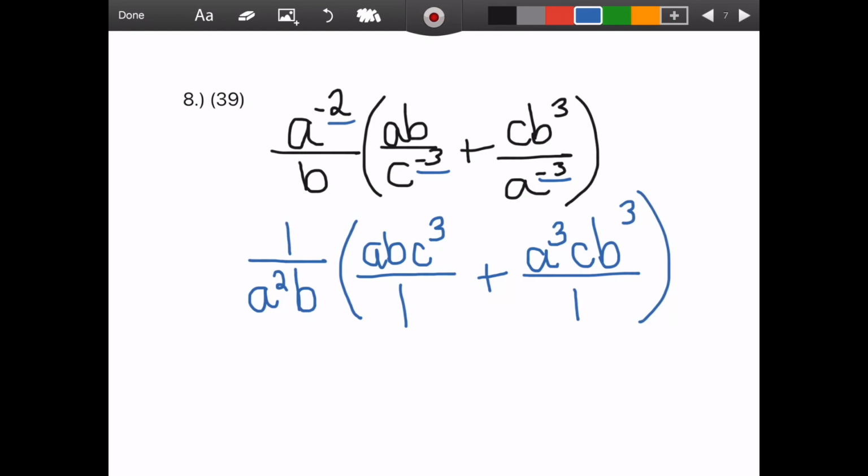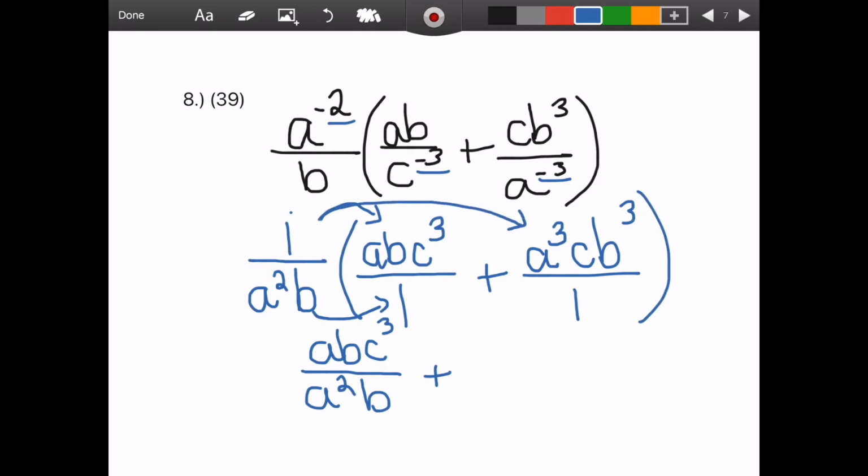So now I can start multiplying this fraction to this one, and then to the next one. So let's start with our numerators. We have 1 times abc^3. So that's just a, b, c to the 3rd, all over, and then we have a squared b times 1, which is a squared b. Plus, now we do it to this fraction. So again, if you're multiplying by 1, this is just not going to change, it just stays this. Same thing with the bottom, you're multiplying by 1, so this just stays a squared b.